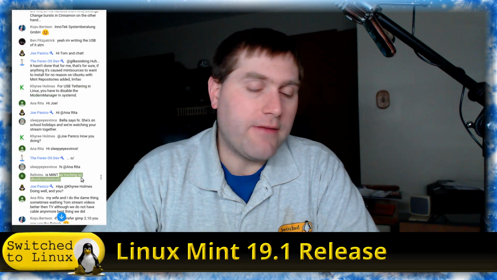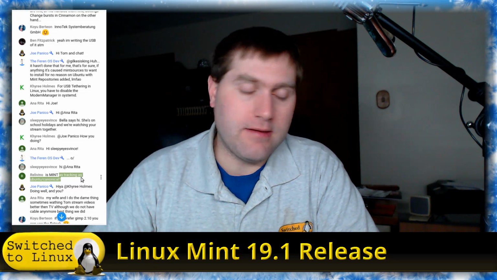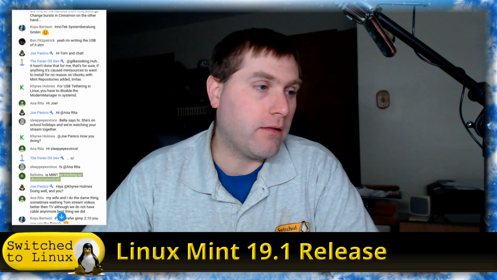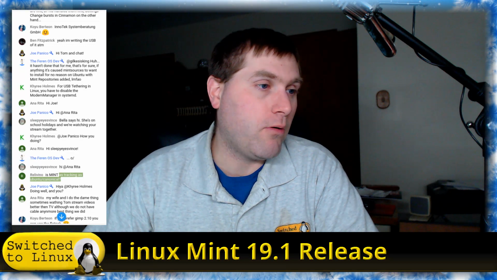Is Mint as tracking as Ubuntu and Canonical? No. They have intentionally left all that out because the Mint team overall is not interested in any of that type of data. They take active stands to prevent that. Now, actually, that's something I did not mention earlier, and that is even error reporting. Linux Mint does not even have error reporting by default. One of the things that they did change here is that there is an error reporting tool that you can install, but again, is not installed.